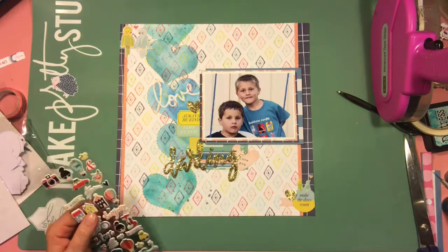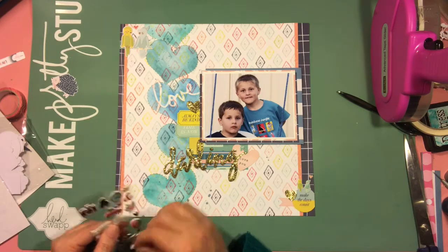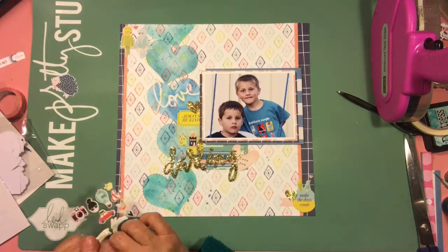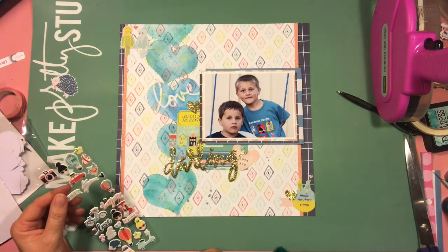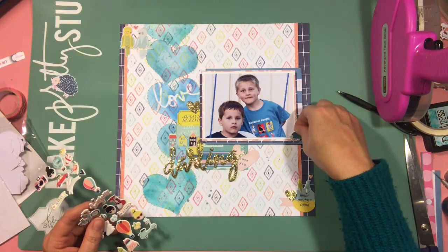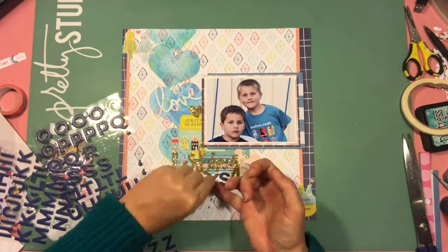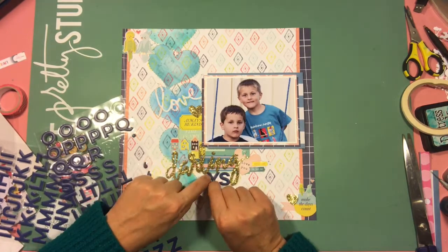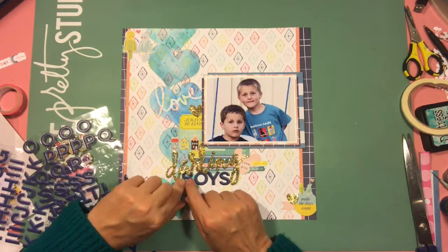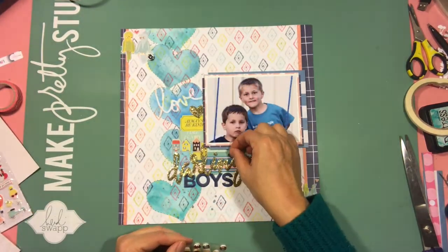I'm going around with some little puffy stickers, and I did use those little puffy lovebirds again at the bottom. Repeating elements like that can help with drawing your eye through your layout, plus they're so cute — how could you not reuse them? I really wanted to use this little hedgehog because he's really cute too, but I didn't feel it worked, so I'll save that for another layout one day. These letter stickers are a little bit old too — I think they were last year's from the Indigo Hills range, but I really like them. I've got two packets so I've got to keep using them.